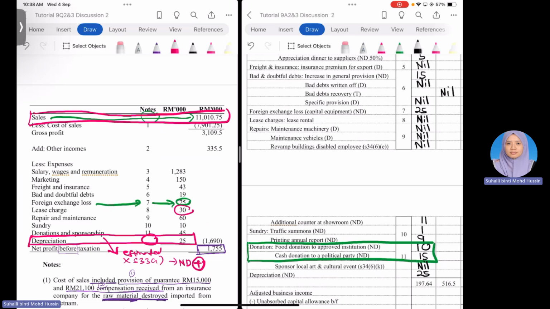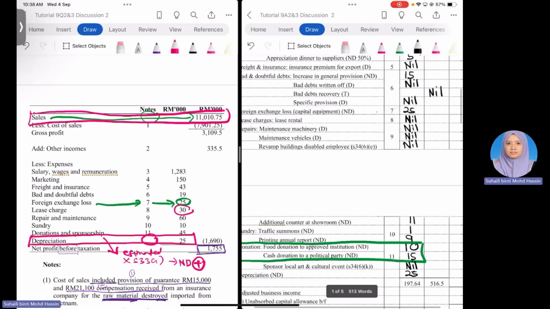Then after that, you total up the amount for the plus column and minus column. The plus column is 19764. The minus column is 516,500,000 ringgit. So you can see that the minus column is larger than the plus column. The difference between these two columns, you bring to the third column.